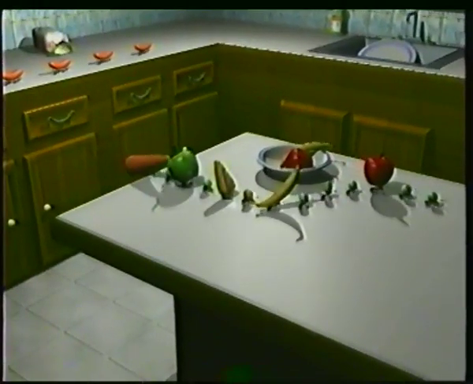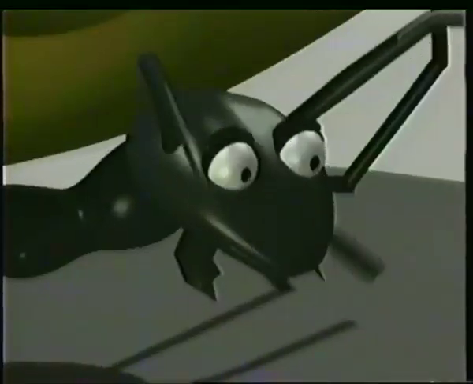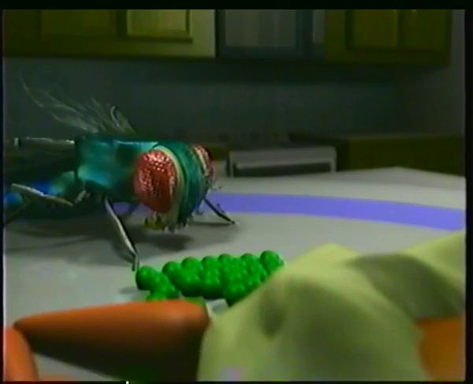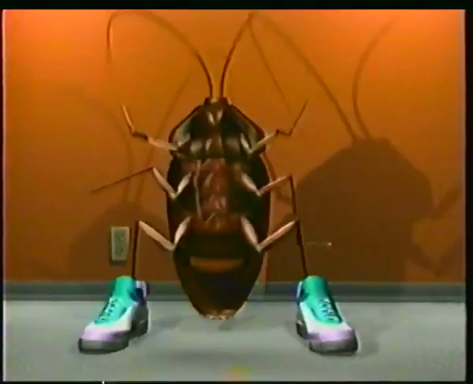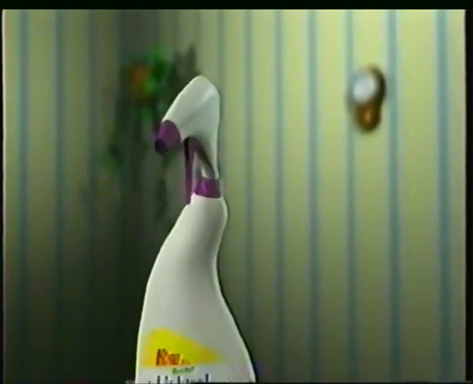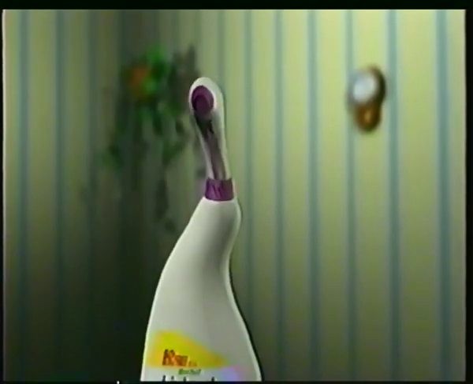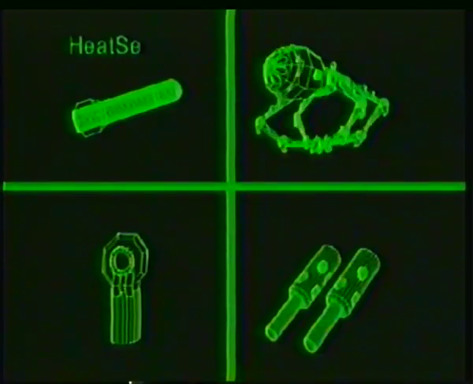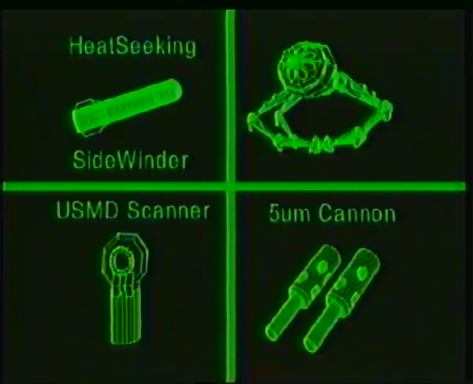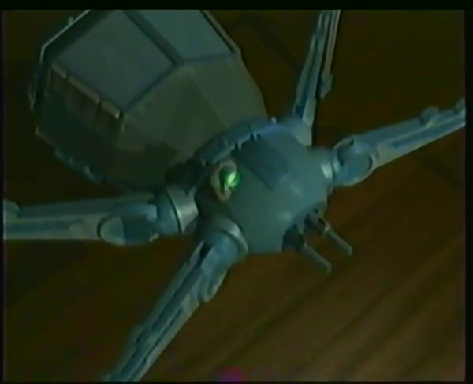Are you suffering from unwelcomed house guests? Are flies vomiting on your food? Finding roaches in your shoes? Then get new Bug Off. You try to get rid of them, but sprays don't work. Aerosols make you gag. Only Bug Off employs an exclusive miniaturized weapon system to seek out and eliminate household pests with surgical precision.